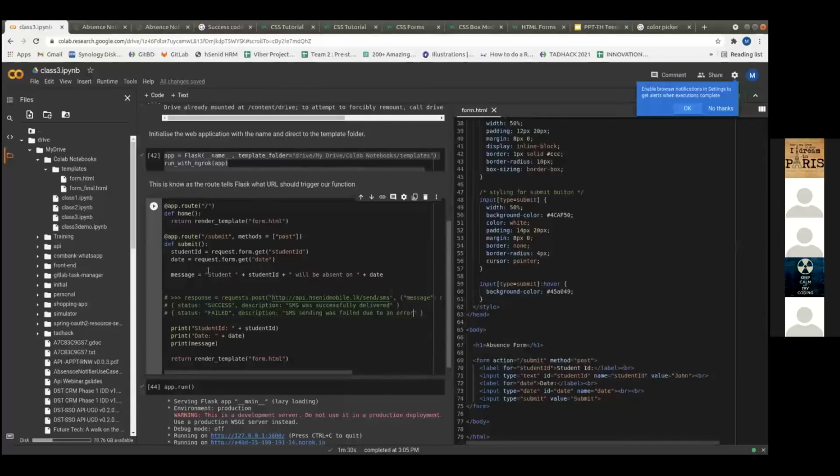Since we are getting the data from the form, we have no issues. We can send it to any API we want. It's not only an SMS API. You can send it as an email using an email API. Google, I think, themselves have email APIs. So you can use the data and use whatever APIs you want to make the process you want.